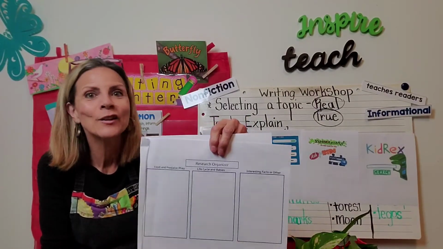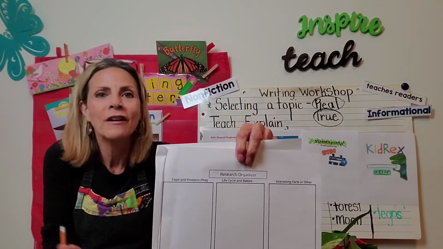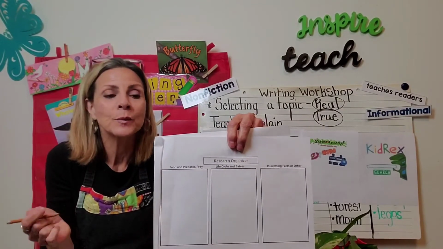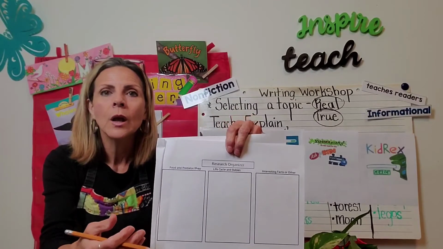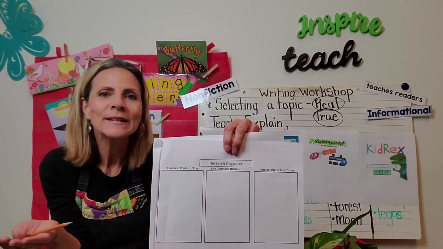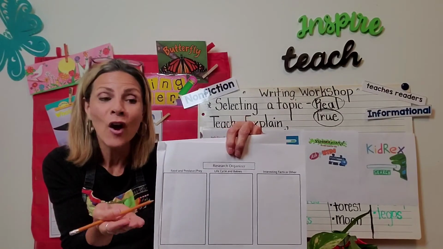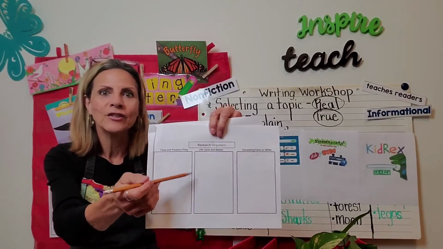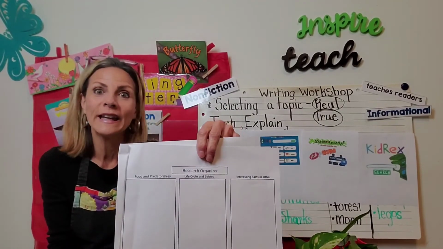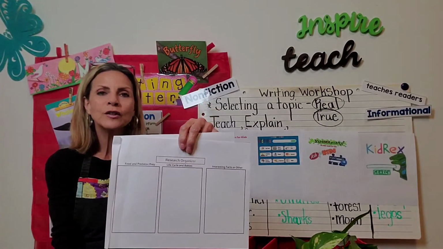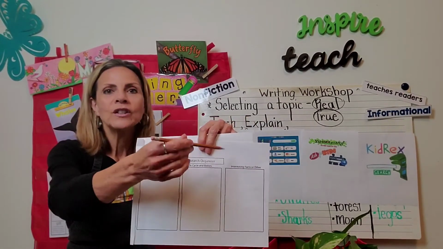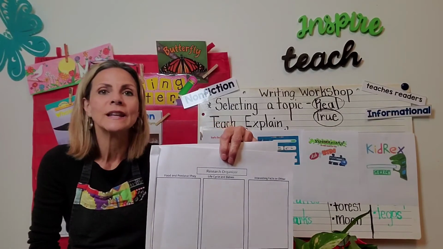And then life cycle and babies, that's always the favorite part when we're doing research in class every year. So we're going to find out how they're born and how they change over time, what they look like when they're babies as compared to what they look like when they're adults. So all that information is going here. And then finally, I like to reserve a spot for interesting facts, because there are so many facts about creatures that we just might want to make a list of very interesting facts.